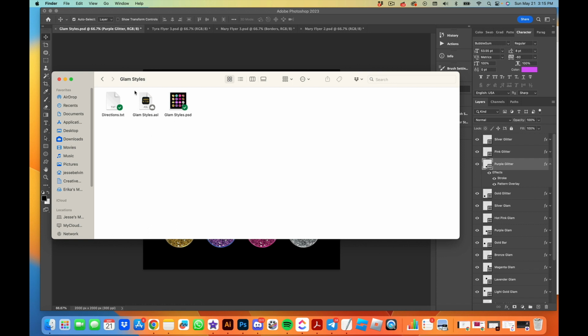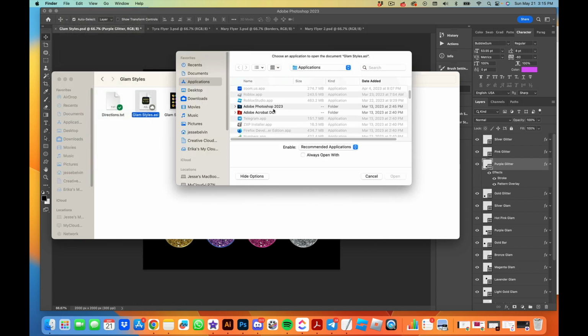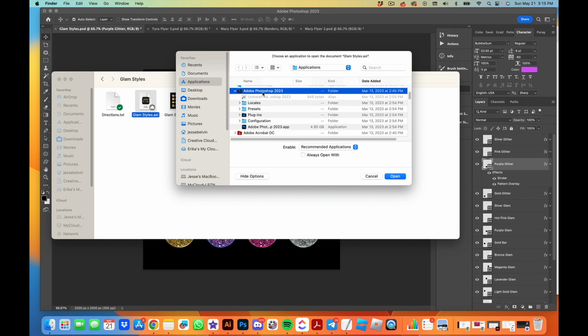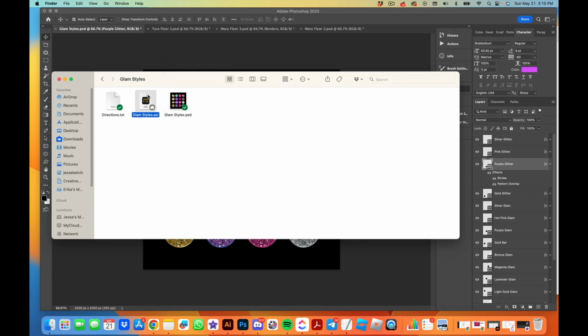I do use a MacBook Pro. It's one of the computers that I have. I actually have a lot of computers, I'm kind of computer obsessed, but for what we are working on right now it is a MacBook Pro. I do have a mouse for it, so I have the ability to right click. But if you don't, that's okay. You can go to File, then Open With, click Other, go to Applications, and open it in Photoshop. You would select the Photoshop 2023 app, double click it, and click Open, and it will open in Photoshop. I already have it installed.